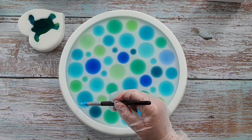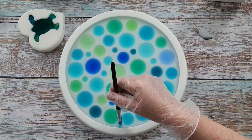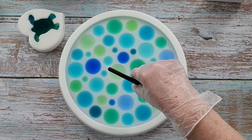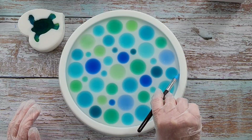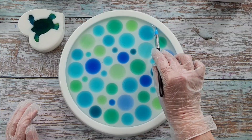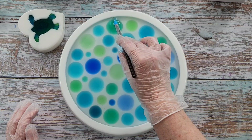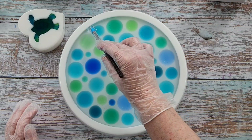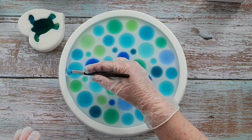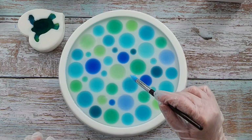Oh, there's another bubble. I'll just run the very point of that very gently around the edge there. I don't want it to come up over my mold, like over the edges. So I'll just go slowly, don't create too much of a wave. I don't want it to come up too high, just release any bubbles that are there. Around we go. I think that's about it.